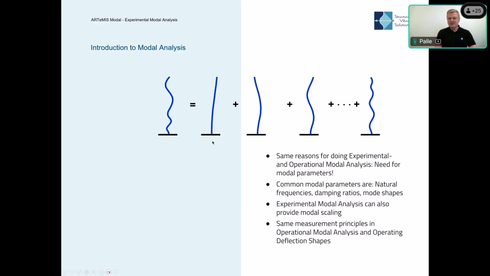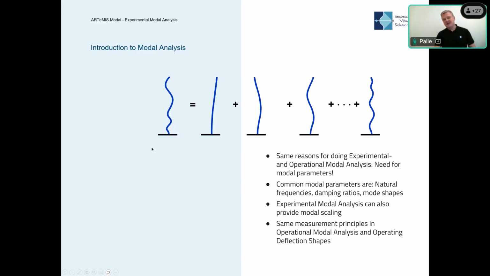So there are different ways we can do it. We can do operational modal analysis that is also available in our software. And we can do this experimental modal analysis that I'm going to talk about today. There's also something called operating deflection shapes. This is another type of analysis of what's going on with the structure, but operating deflection shapes analysis is, you could say, doing an analysis on the physical behavior. So you're seeing the physical behavior in frequency and time domain when you do this kind of analysis.